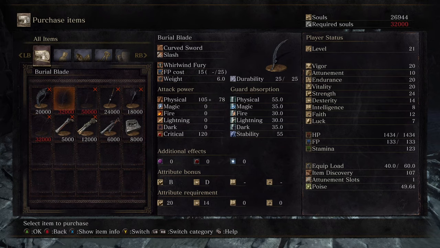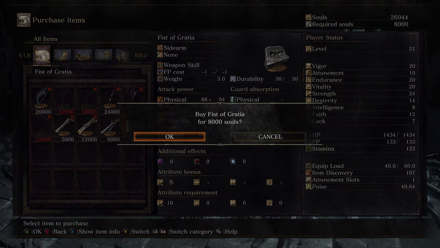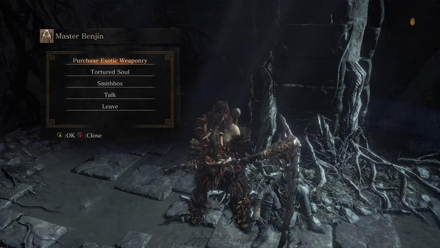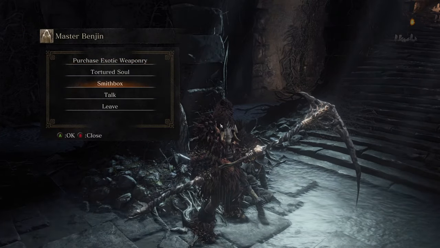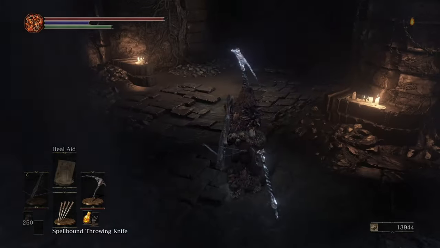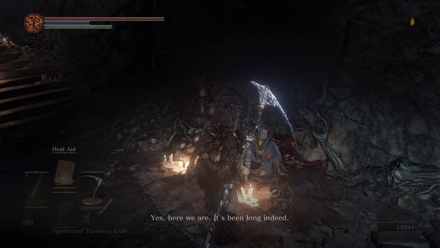These hunters: safe, scythe, burial blade, nail blade, Rakuyo, a katana. It needs 36 dexterity though. Hunter's Axe. Now, I do remember getting the Hunter's Axe, and it's not as large as you think it might be, you know? It doesn't have the secondary attack, which you can get in Bloodborne. I mean, there's no mechanic they can implement to get that to work.